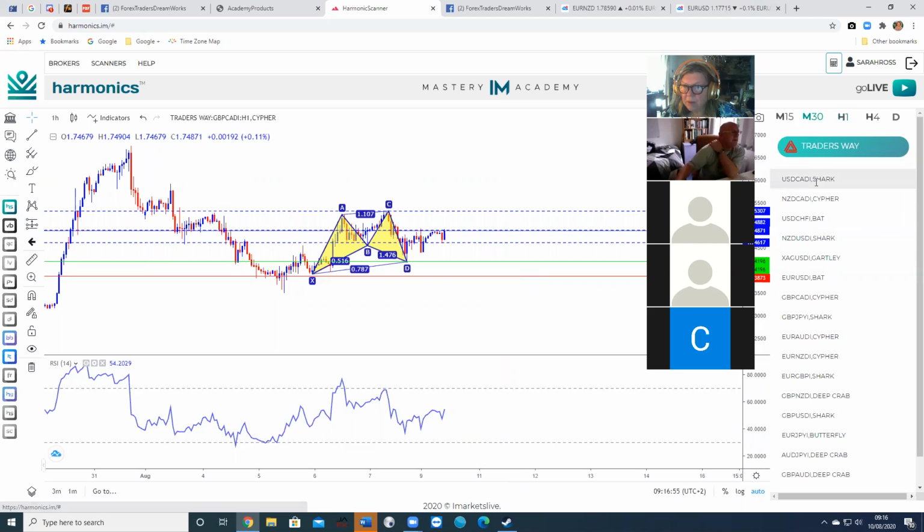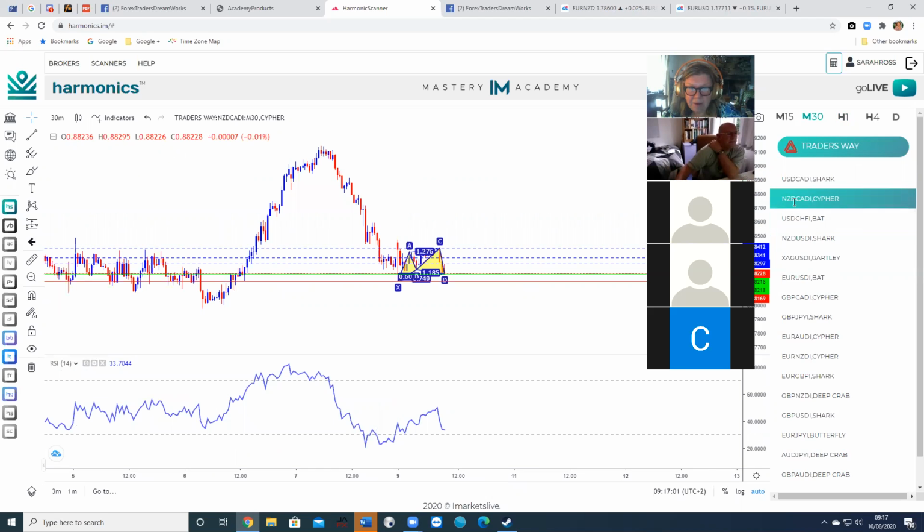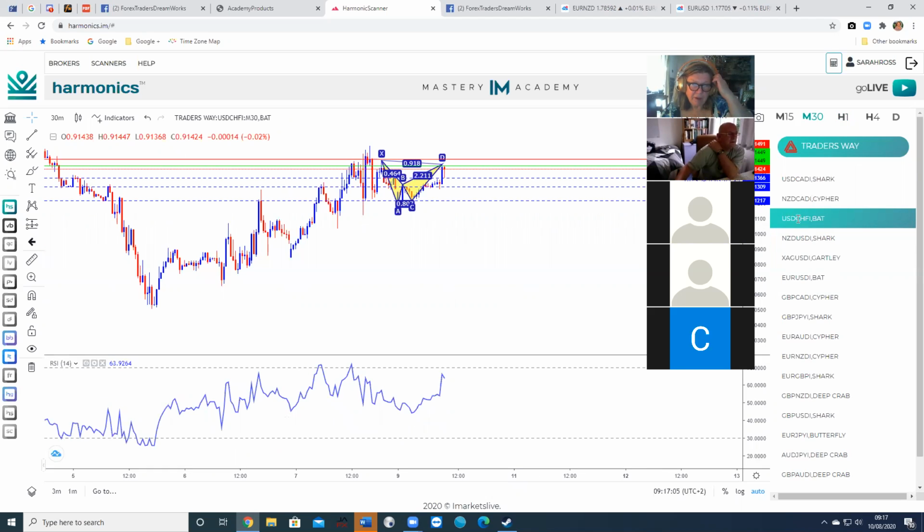So you can have a quick USD CAD, quick look through some of these. Don't like that, that's too small. NZD CAD, I don't trade. USD CHF, I don't even think I have a, not sure how many scans I've got on these Swiss franc pairs. That is only 24 anyway. So I can't see a lot going on there. Oh, I'll just look at FX choice.